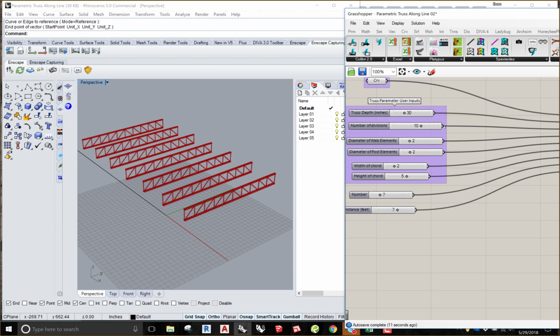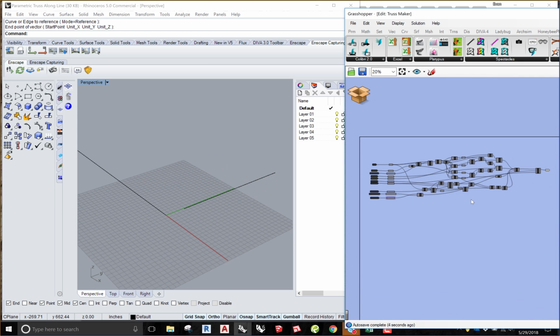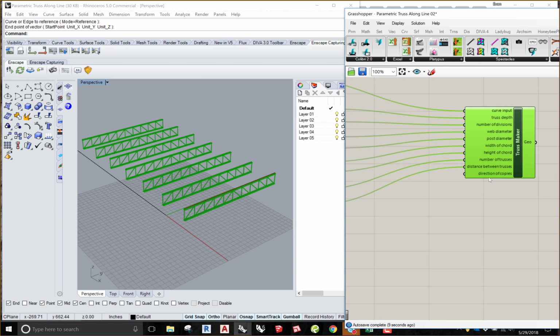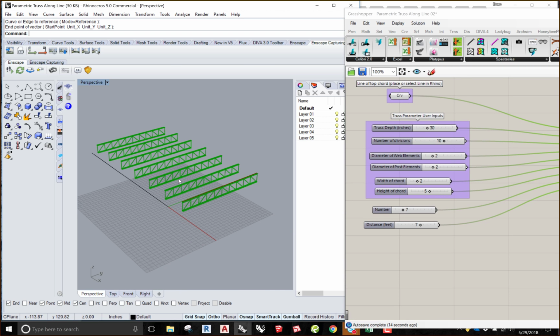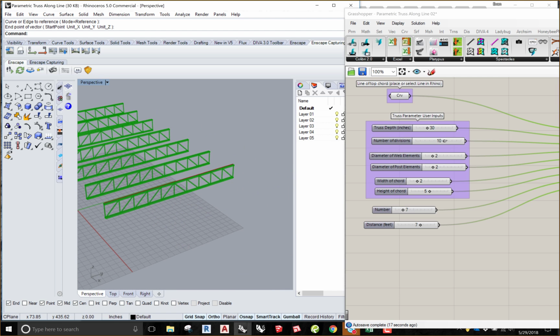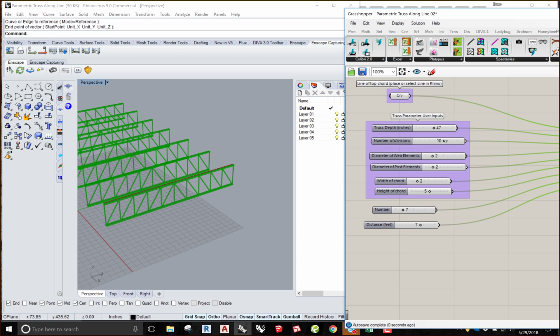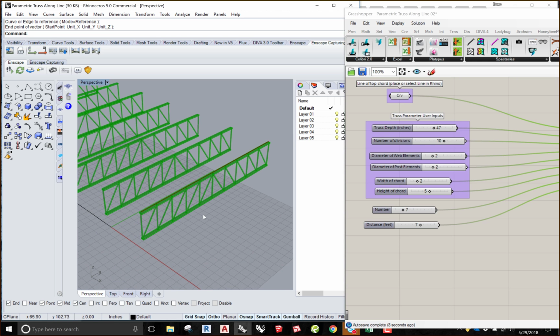And this is a script that I wrote that I can now share with everybody. And if you go into it, yeah, it's a lot of spaghetti, but no one ever has to do that again. It's all been done, and it's just turned into this very simple component right here that lots of people can use. So now I've got 7 trusses. I can go in and change all of their depths together. I can change all of the number of divisions and make it however I want visually, and then I can bake that into my model. And we can render it, we can see it in VR, we can do whatever we want.